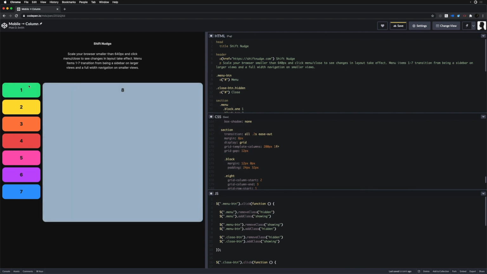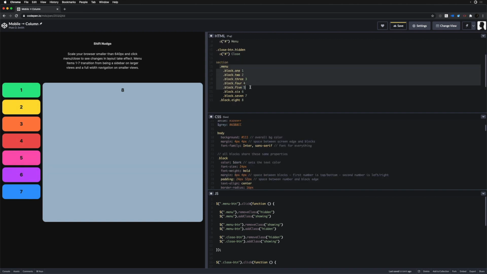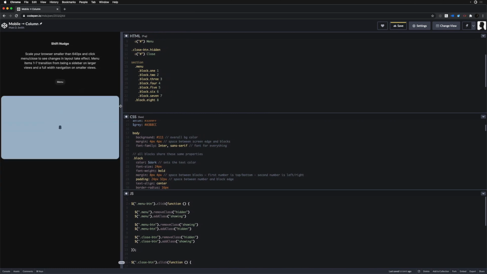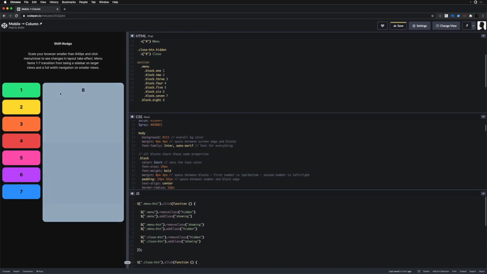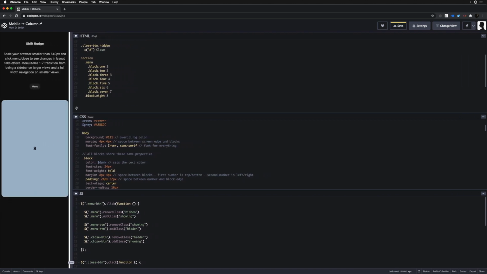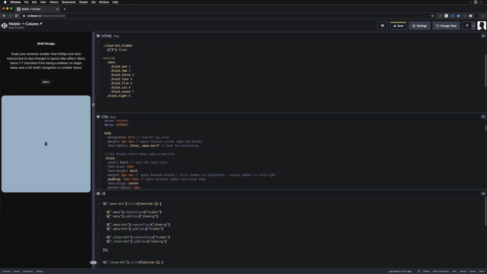But notice, assume 1 through 7 is our navigation. You can see that I put menu, I've got 1 through 7 in a slightly different section. I've got this in the menu section. So whenever I close this down, it's really easy to know that, okay, if the 8 is the main content window, then this is going to get a little too small to show the menu and the main content. So now we can just pop in a menu button. I put it right here, but you could have your hamburger menu up here. You can have a navigation over here. You can position this anywhere you want.